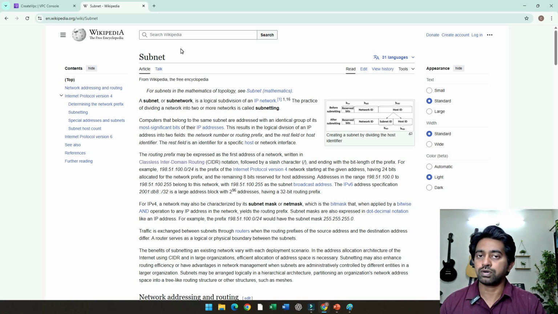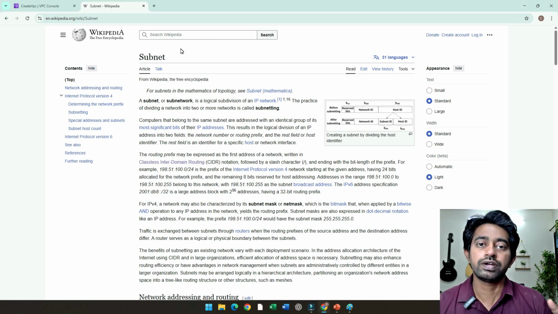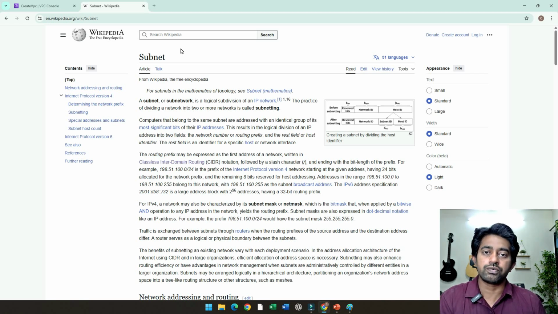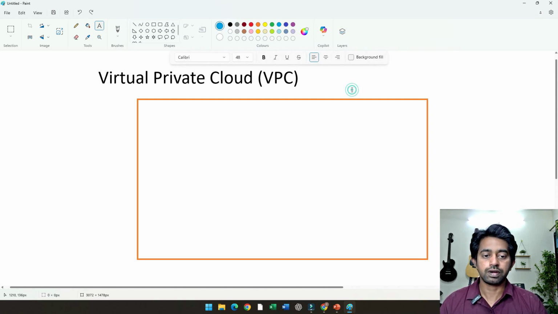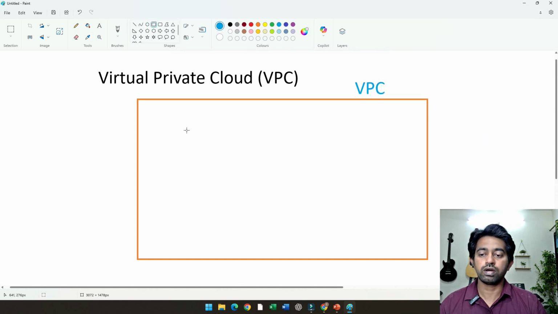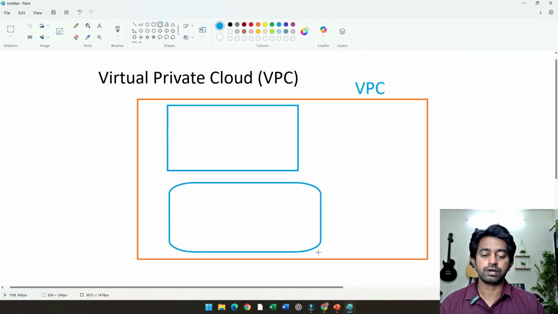So in this case, as we are talking about VPC, virtual private cloud, so virtual private cloud is a large network. Okay, it's a large network that we are creating, and then within that large network we will now create smaller networks. Okay, so that we can keep our resources within the large network itself separately. Okay, so first we create our large network. So let's say that this is my VPC, correct? This is my VPC, and within the VPC I'm going to create smaller networks. So let's say that this is my subnet 1 and this is my subnet 2.